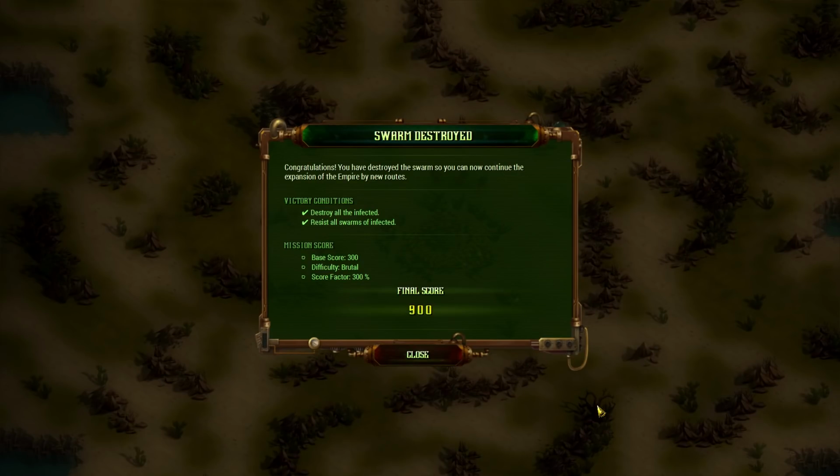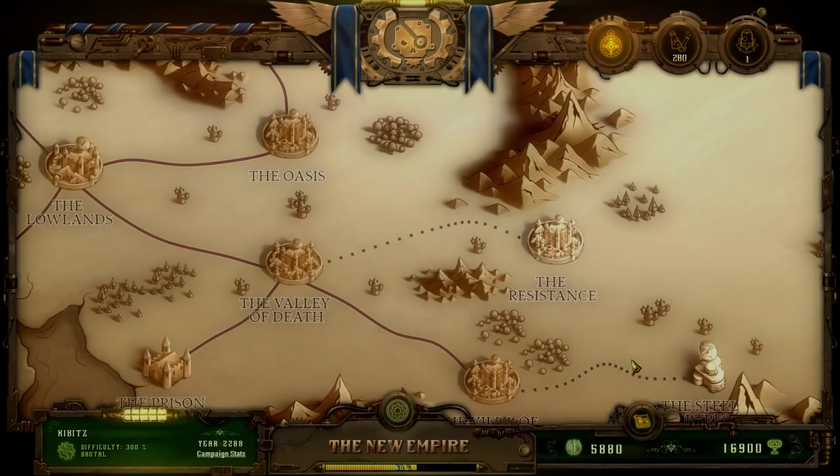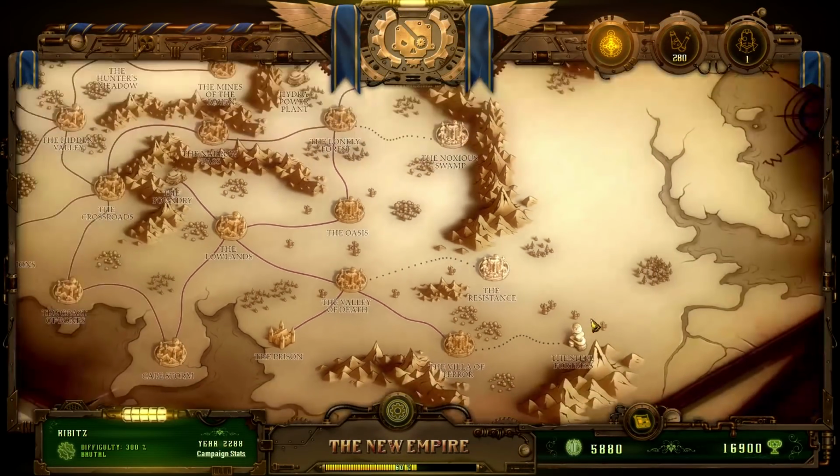Oh hey, we did it! Wow! So much skill, so intense. Yeah, pretty straightforward when you have Lucifers. All right, and that unlocks the resistance mission. And then you have the Steel Fortress. Probably want to do the Steel Fortress here.